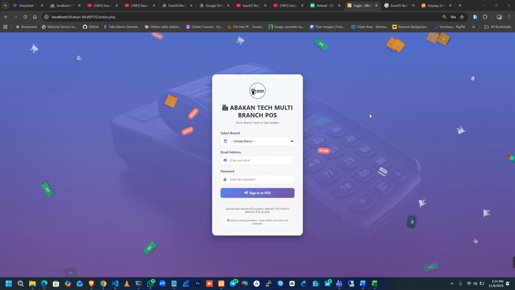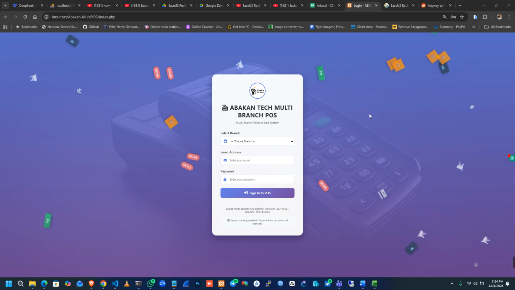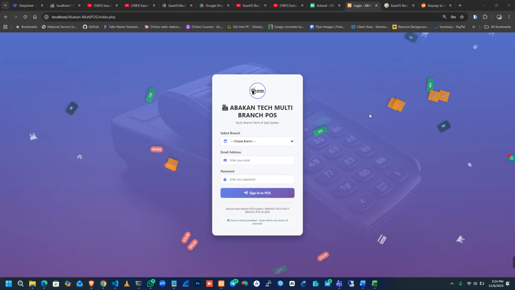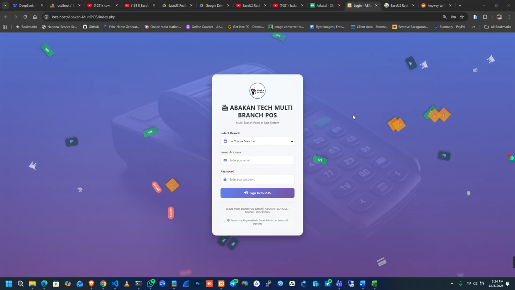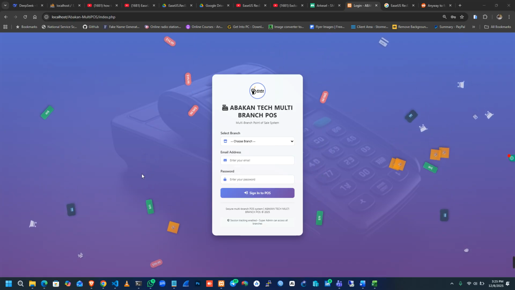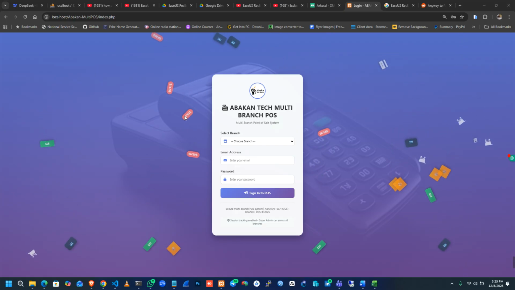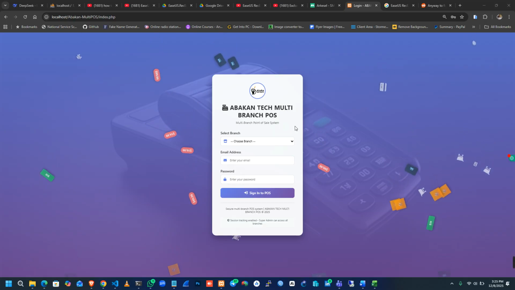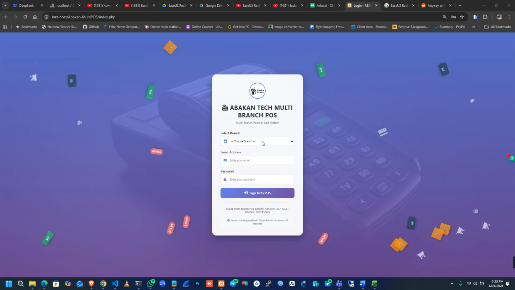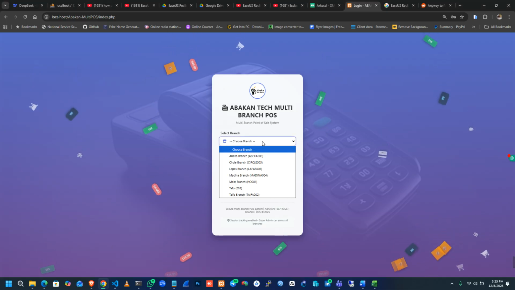As you can see in our previous videos, we have a similar login screen, and in this section we can see cards, QR codes, money tags, price tags, and a lot more. This is basically a signature of our login screen.